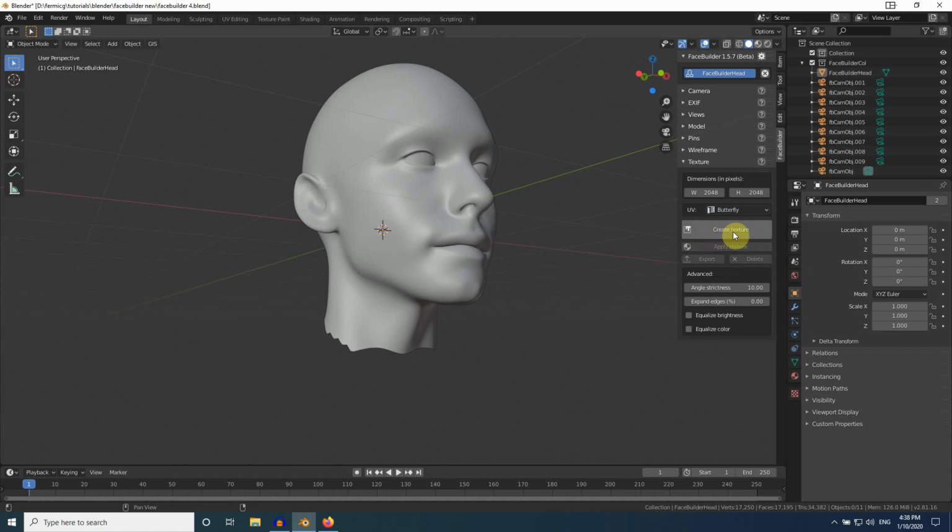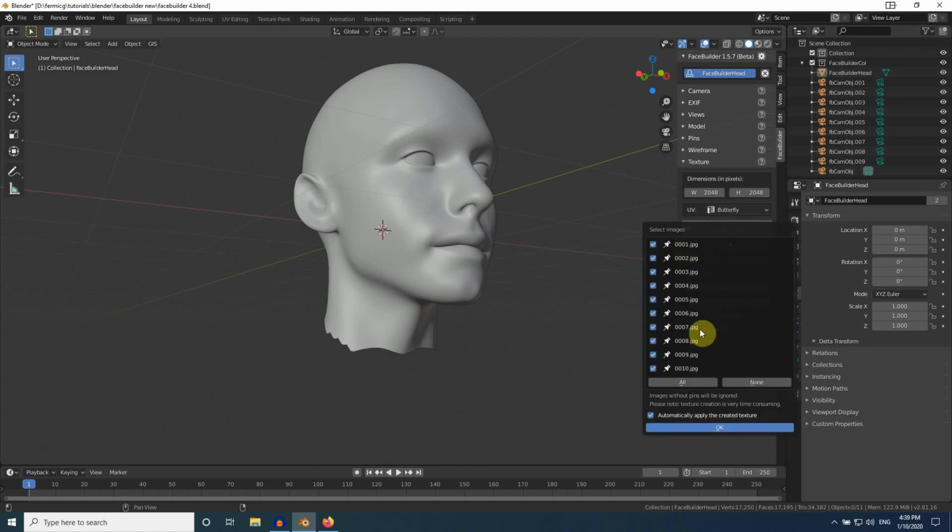But before applying that we need to use this equalize brightness and equalize color. If you are not using constant lighting and constant exposure for your camera or mobile, the lighting and the texture color will vary depending on how you rotate the camera or the phone or the face. It will automatically adjust. So if you are not using the photoshopped image, you can just click equalize color and equalize brightness and just create texture.